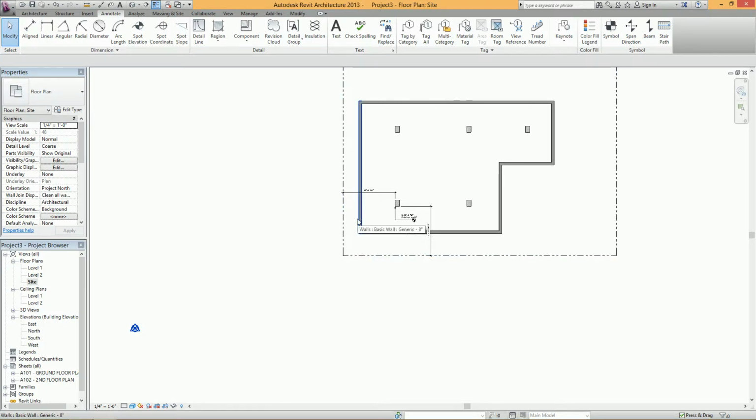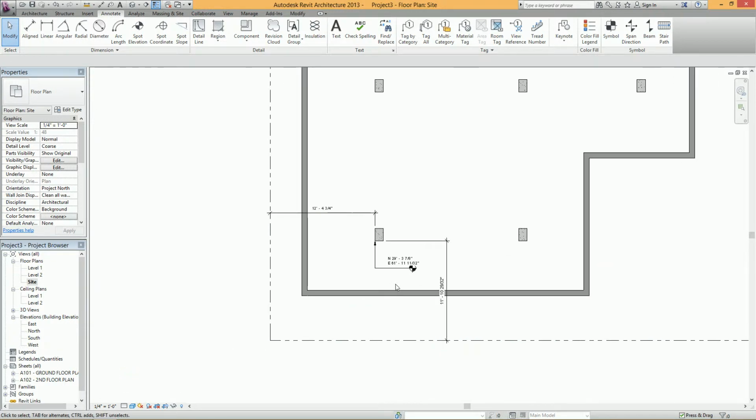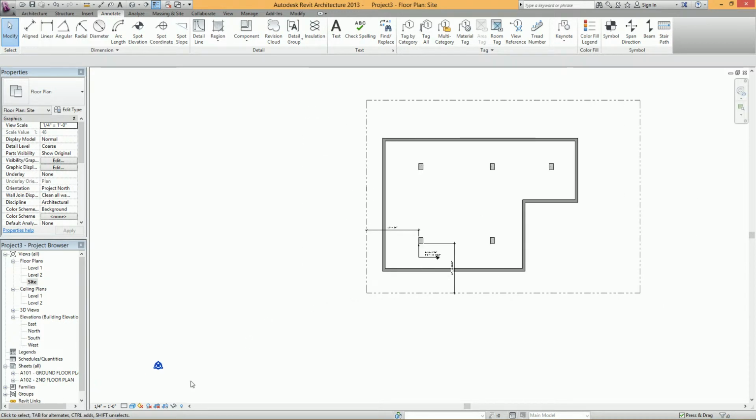So the way to fix it, or let's say the best way to fix it, is to think about where your 0 point is before you even start drawing. So ideally you want to place your property line or whatever you want to be the 0 point on the survey point here. The reason for that is so that the project base point or the survey point is the 0 point. But let's say we didn't know about that 0 point, or we didn't know how big the building was going to be, and we're sort of stuck out here away from the 0 point.